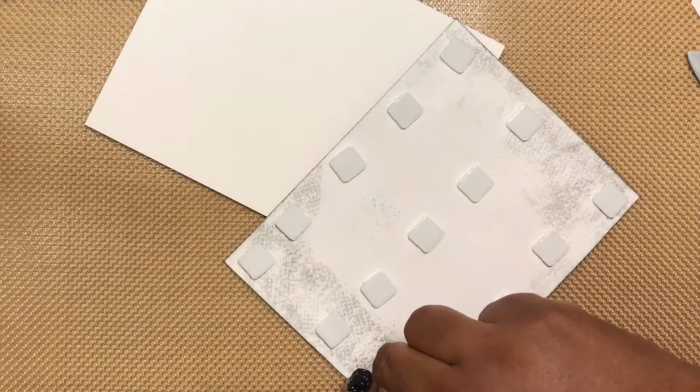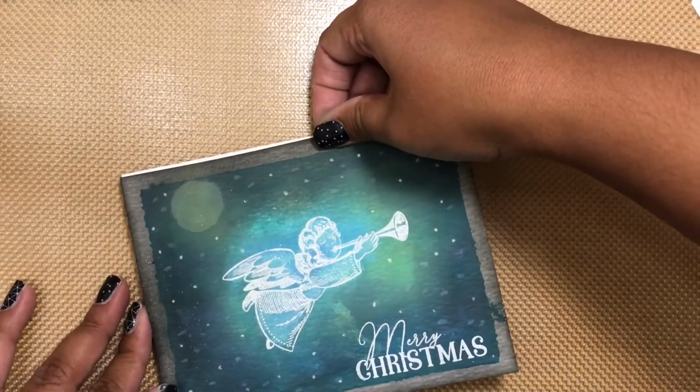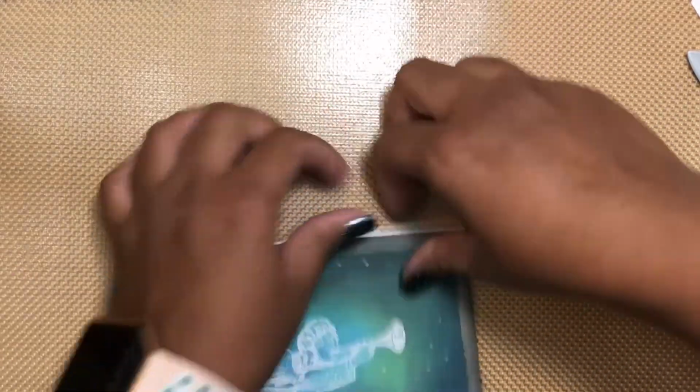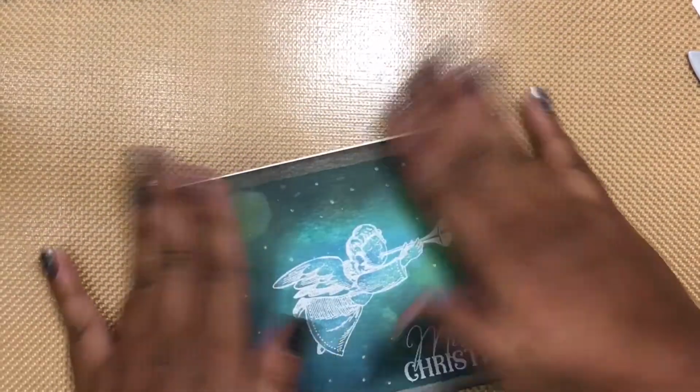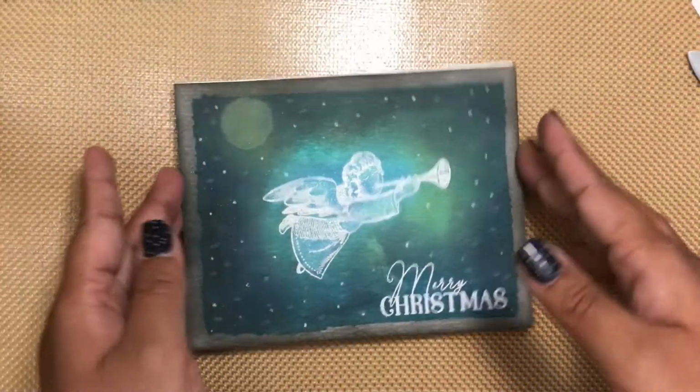Because I wanted the main focus of this card to be this particular panel and not have any other dimension, because I already used my colors to add dimension, all I did was pop this panel up onto a card base, and that completes my card. I think it came out beautiful.